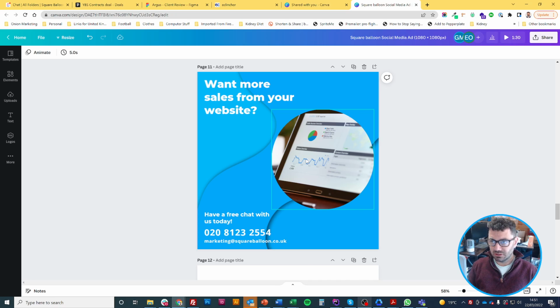If the image is something really obvious, say you do shoe cleaning and it's a shoe getting polished, that would be really obvious, and if that's what you were looking for, you'd spot it straight away. This image is a little less clear because it's showing some analytics or something, which is fine. It's kind of what we need, but potentially if you're looking for sales from your website, you don't think of analytics straight away. We do think of analytics straight away, but perhaps the users and the business owners don't think of that straight away.